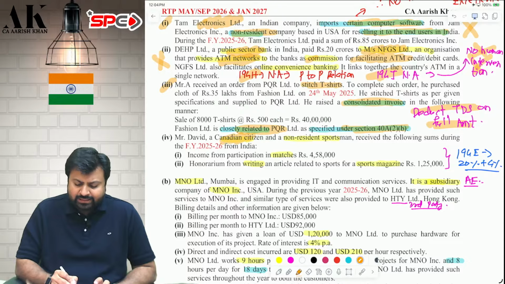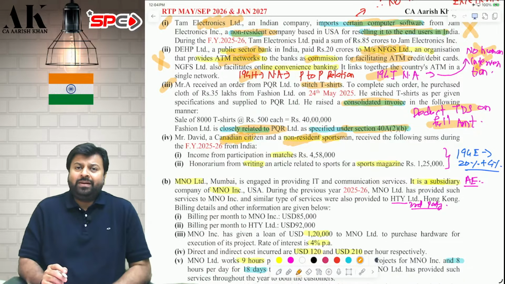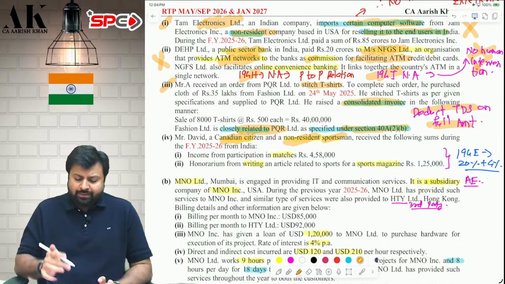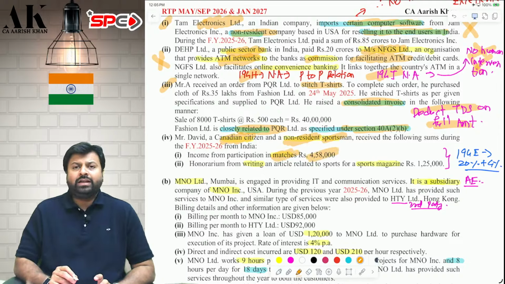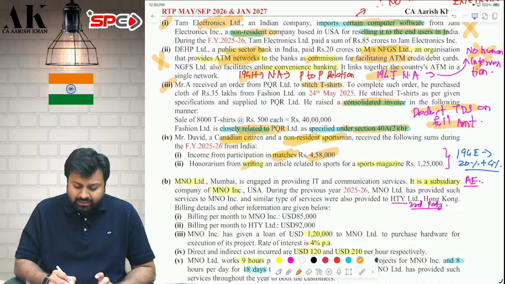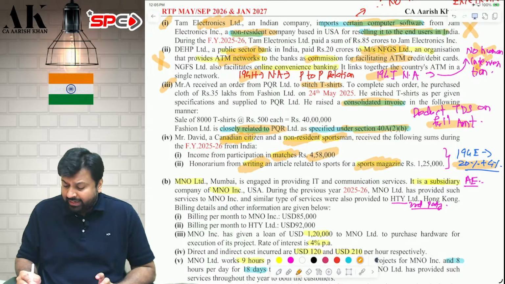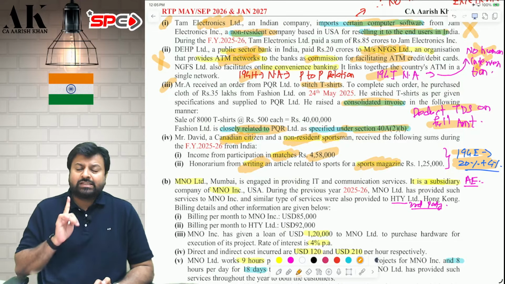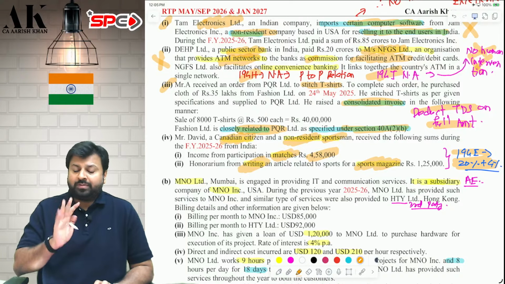Next one, there is a Canadian citizen, a foreign citizen, which is a non-resident, which is a sportsman. So 194E will be applicable. If you are a foreign citizen and a non-resident, then the provisions of 194E are applicable. If you participate in matches in India, 20.8% TDS will be applicable, 20 plus 4%, 20.8. And if you earn some honorarium from writing an article in a sports magazine, and even advertisement income, it will also be subject to 20.8% tax. I hope it is clear to all of you under 194E. But this is only applicable to non-resident sportsmen who are not citizens of India. You should not be a citizen of India.